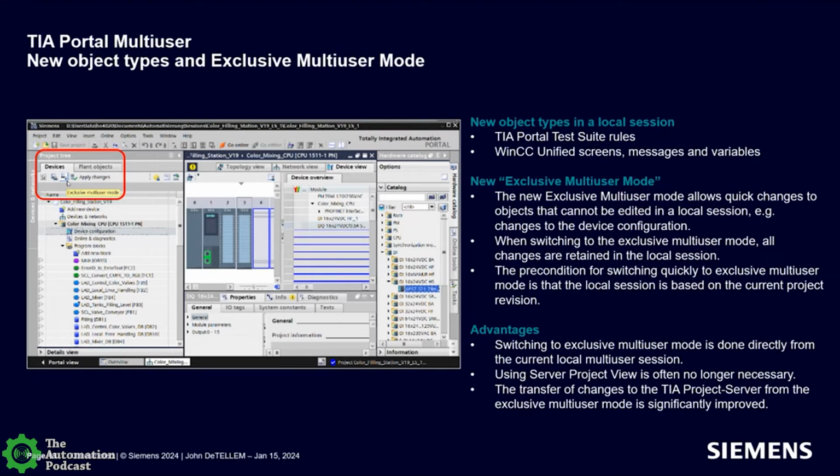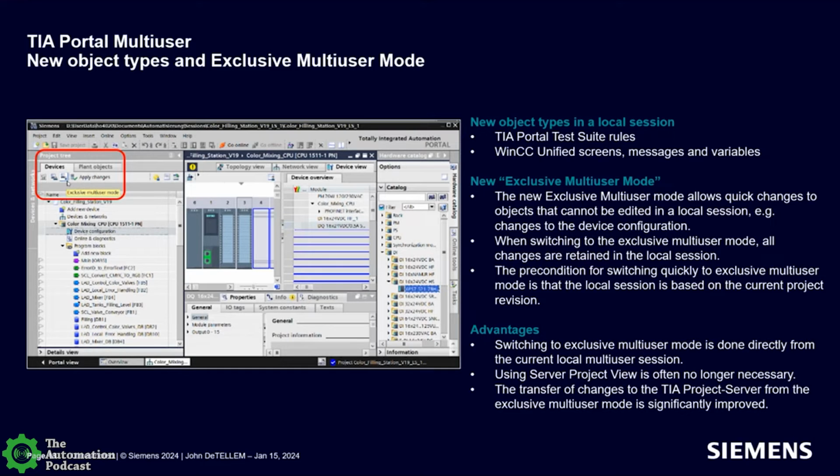And one of the things that we had in the past was if I couldn't edit it in my local session, meaning it wouldn't be marked and checked, I had to go and check in and edit it on the server. And when I did that, that caused a lot of havoc for the other users.